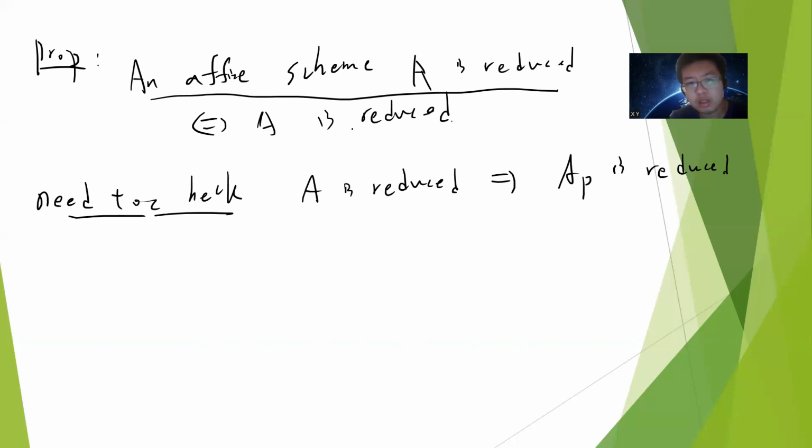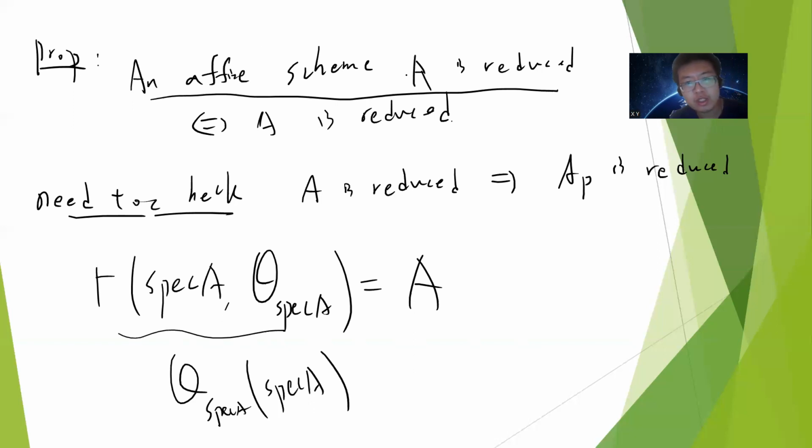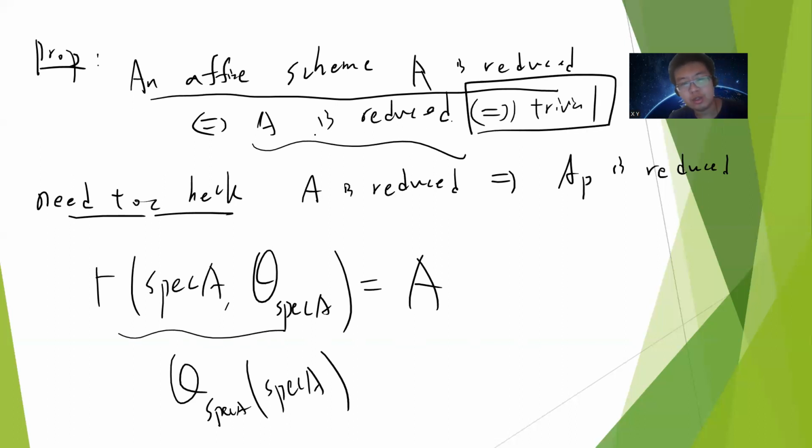Okay, yeah. And by definition, if A is reduced, then you take the global section. So there's Spec A. This property is so important that you should always remember it. If you take Spec A, and this guy is reduced, then this guy will be reduced. So this direction is trivial by definition. The other direction is that if you want to prove A is reduced, then you just need to prove this. Also simple.